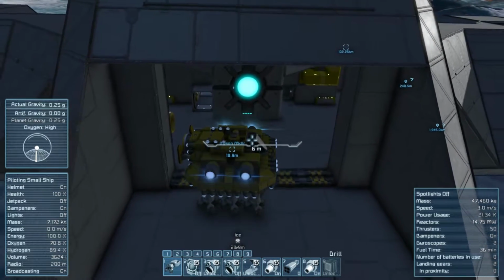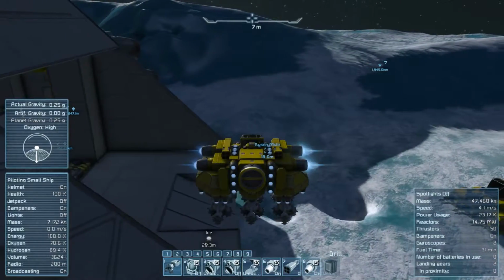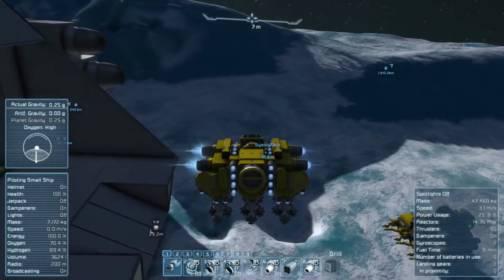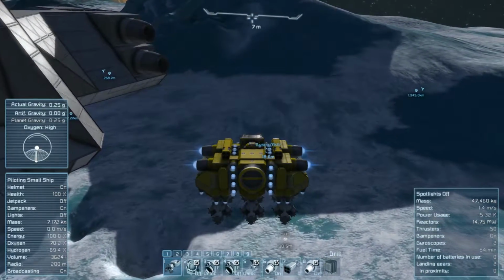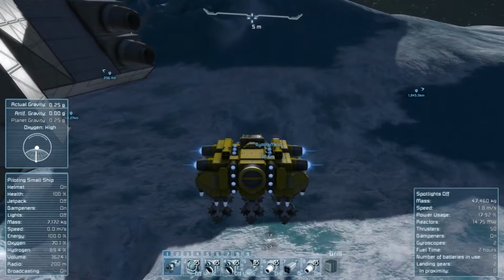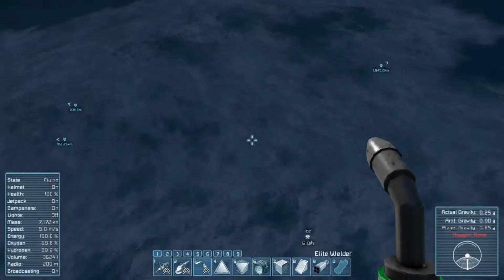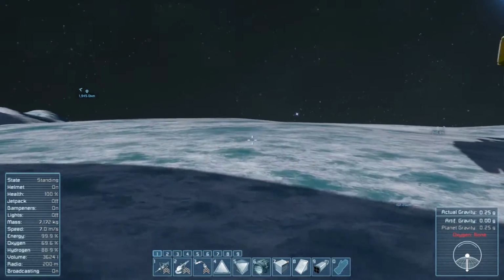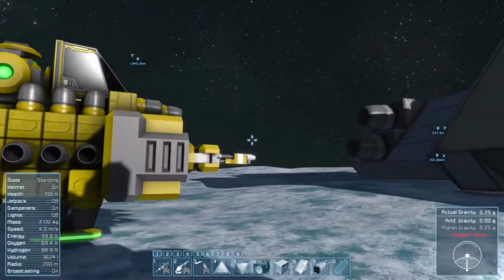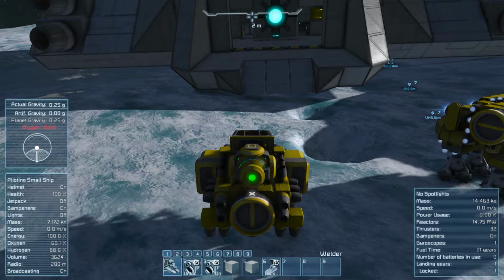It's gaining weight, and the ion thrusters must be nerfed or something, because I don't remember them being quite this lethargic. But then again, I have been doing mostly planetary work for the longest time, so who knows. I went back and started playing some Osiris, and the controls are throwing me off.